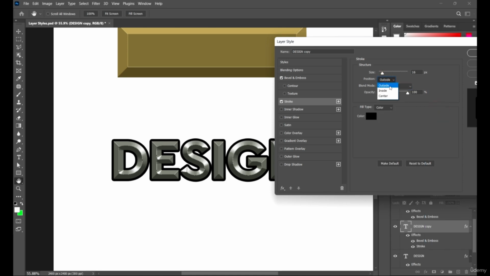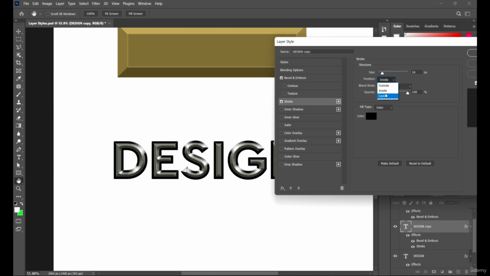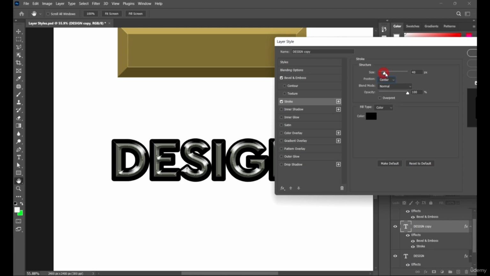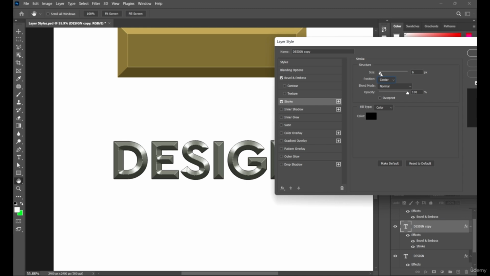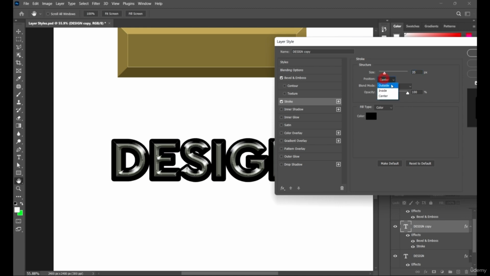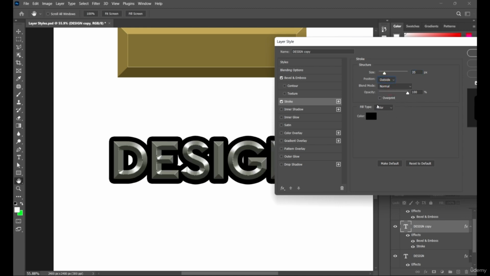And again, this is the position of your stroke. You can make it outside your shape, you can make it inside your shape, or you can make it in the center of your shape, so it's going to be between inside and outside basically, but I want to keep it outside. Then we have what we call the fill type, not color. So right now it's set to color.